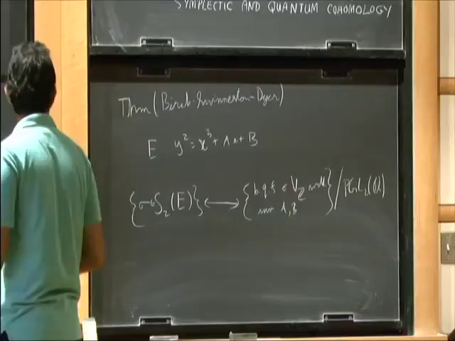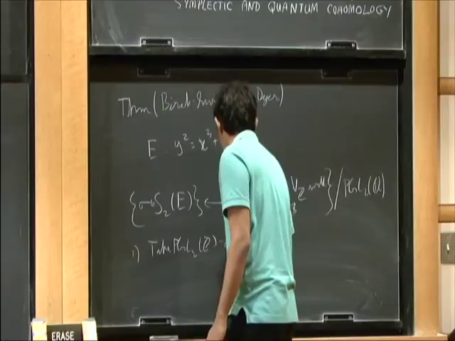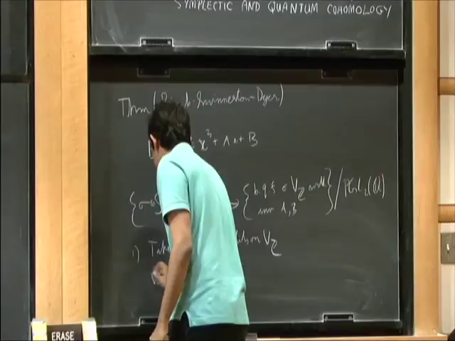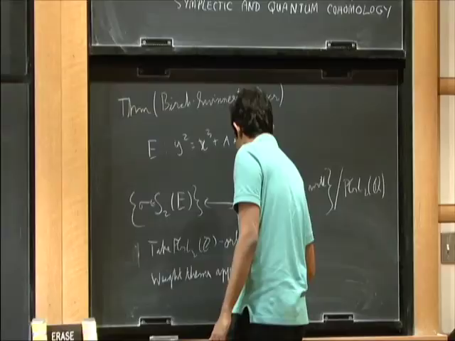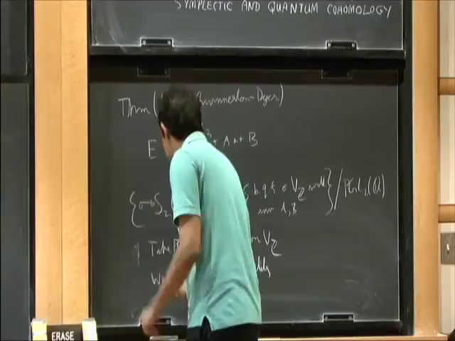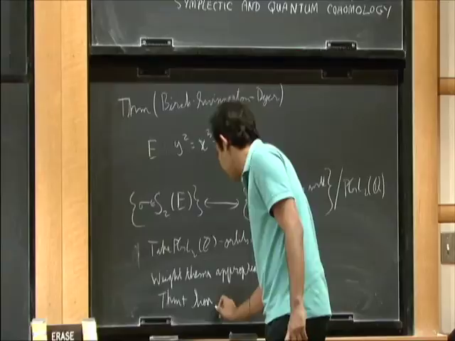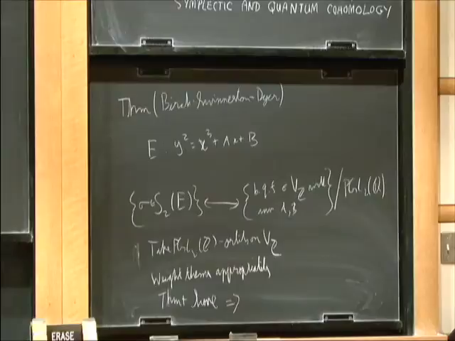What we can do is we can use that theorem which counts GL(2,Z) orbits, which is the same as PGL(2,Z) orbits on V_Z, and then we can weight them with some appropriate quantity, so that the weighted number of PGL(2,Z) orbits turns out to be equal to the number of PGL(2,Q) equivalence classes. Then we can use that theorem along with a sieve that allows us to go from counting orbits to counting weighted orbits, and that allows us to average the size of the 2-Selmer group in elliptic curves.